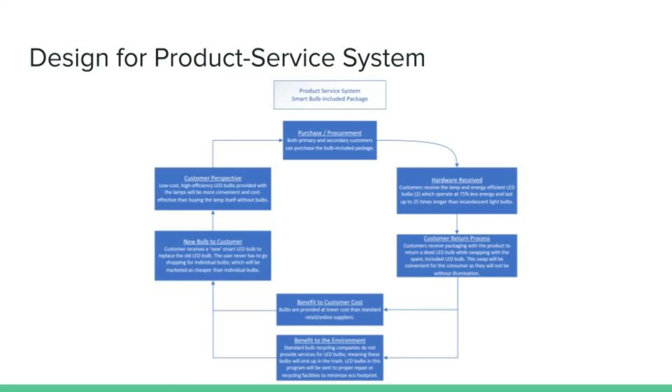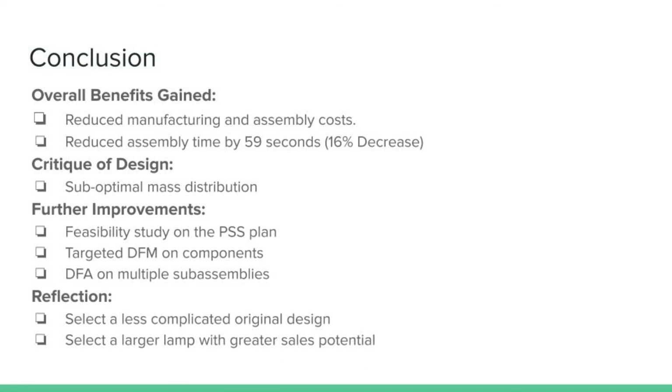The customer will receive a new LED bulb to replace their old one, and they will never have to go shopping for individual bulbs. From the customer perspective, they save time with the convenience and they save money. The overall benefits of our work were reduced manufacturing and assembly costs, as well as a reduced assembly time by 59 seconds or a 16% decrease.